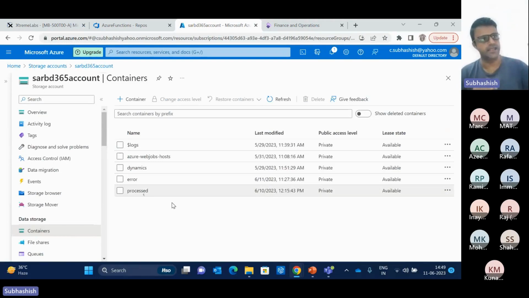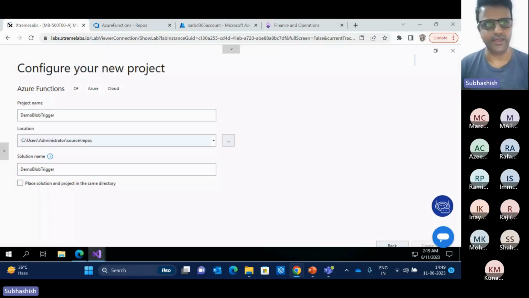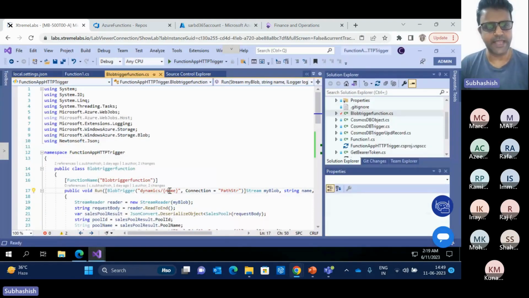Just like in our earlier days, what we used to do in MVC classes, storage classes, when we processed files from one folder to another in AX 2012, it is exactly mimicking that. I'm not creating this now because I have already created it and kept it ready for the demo. I'm closing this and taking you back to my older solution. You see, this is the name of the container which is going to be triggered, which the Azure function is going to work on.